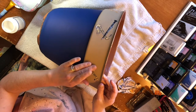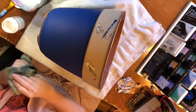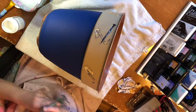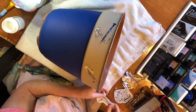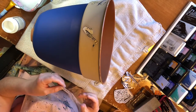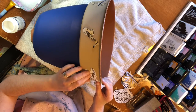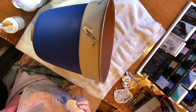Then I think I might even put a music note up here too, just to give it some space in between. Maybe, let's see. I think we can actually. Because we have a lot of space here, so I'm trying to think, how did this one come out of the printer? I think it came out like this, so I think I'm gonna put this one on, this one here. You guys should be able to see that. So I think I will put this one on the top too.